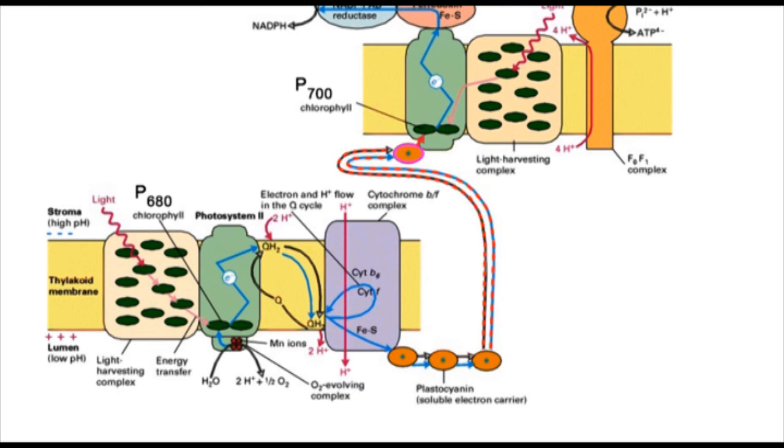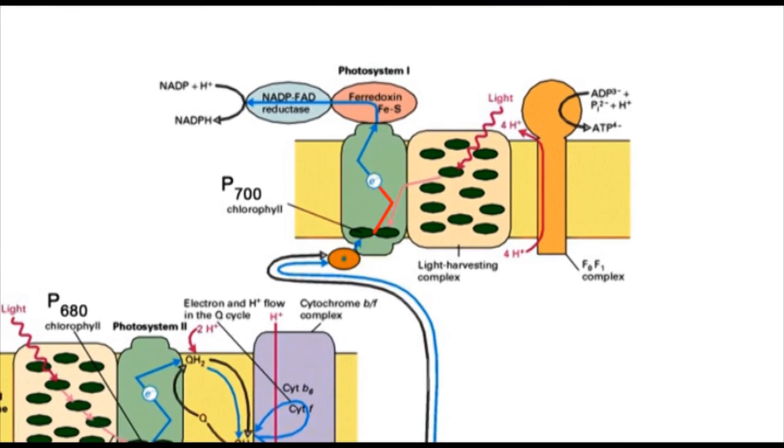The electron given up at the luminal surface of P700 moves to the stromal surface of the thylakoid membrane, where it is accepted by ferredoxin, an iron-sulfur protein. Ferredoxin transfers the electron to FAD and finally to NADP+. Two electrons, together with one proton removed from the stromal space, convert each NADP+ to NADPH by picking up another proton from the stroma. P700 is restored to its ground state by addition of an electron carried from PS2 by plastocyanin.